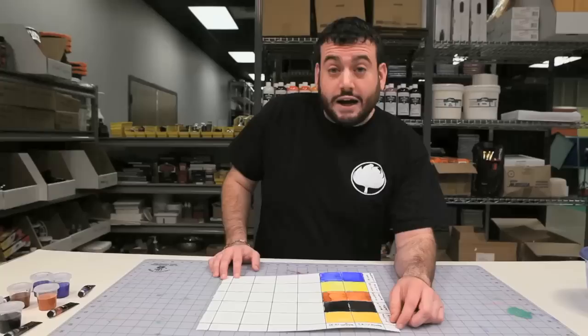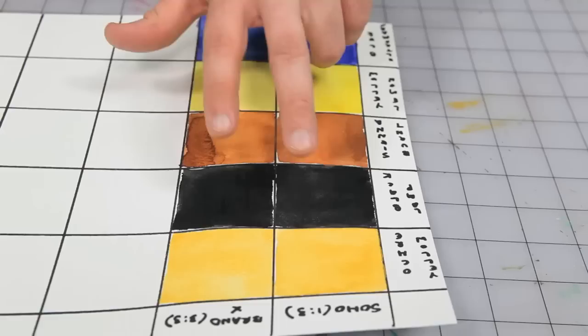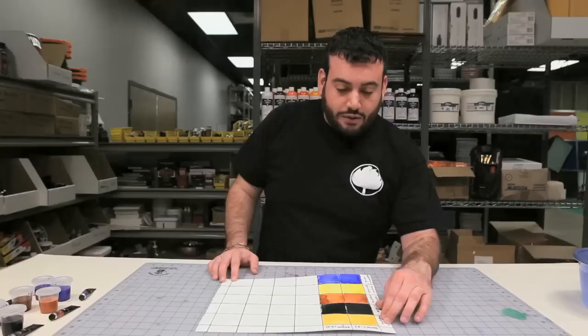So now that our watercolor swatches are bone dry, we can take a look. Now the Brand X's, again, that's any number of different leading national brands that we pick the colors that most closely mimic that of the SoHo. Even though there's a 2/3 less saturation of the SoHo versus the Brand X, they are fairly comparable, if not darker in some cases.